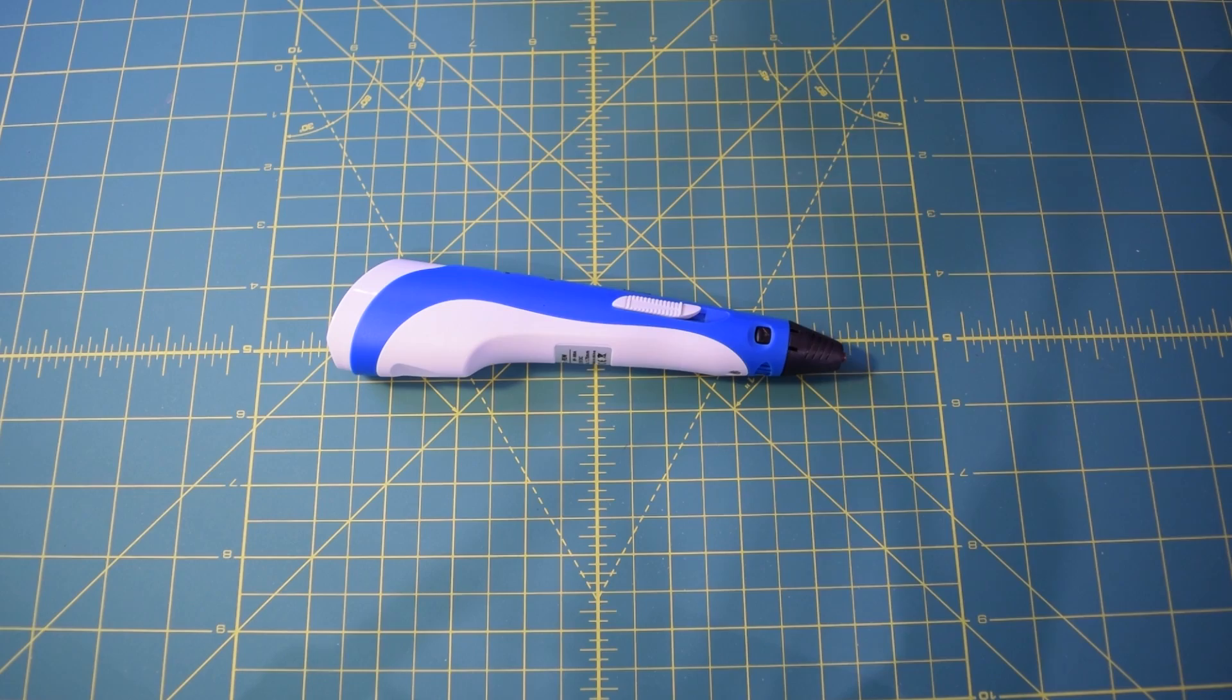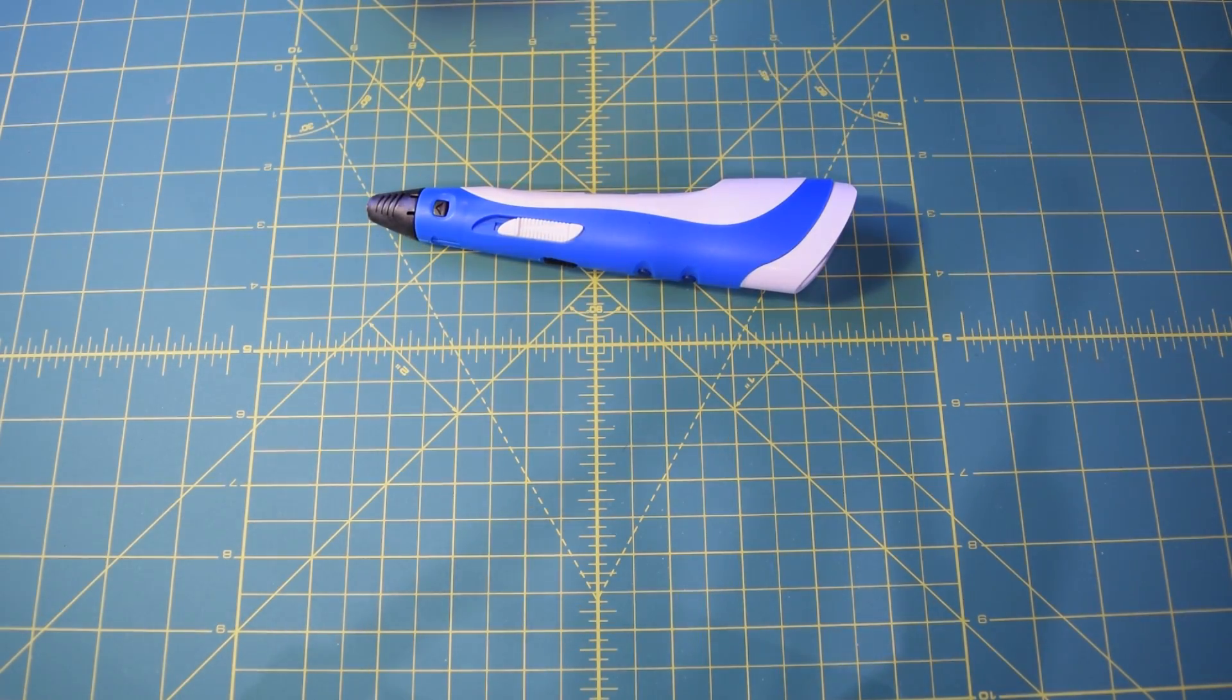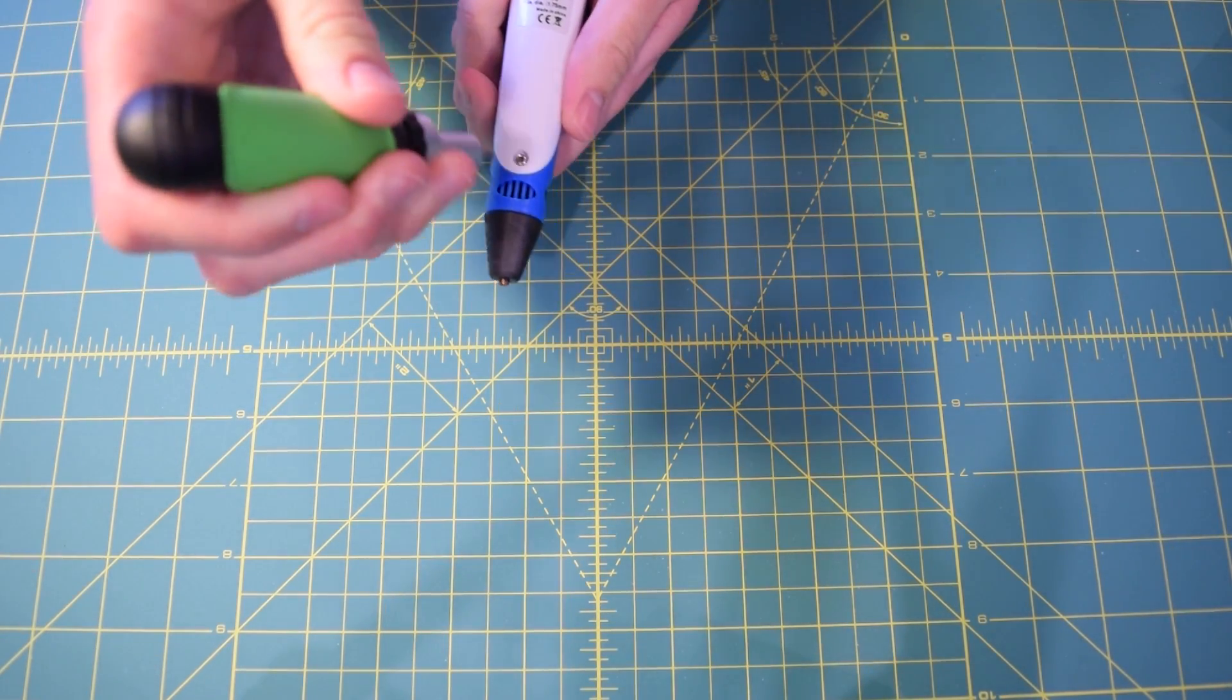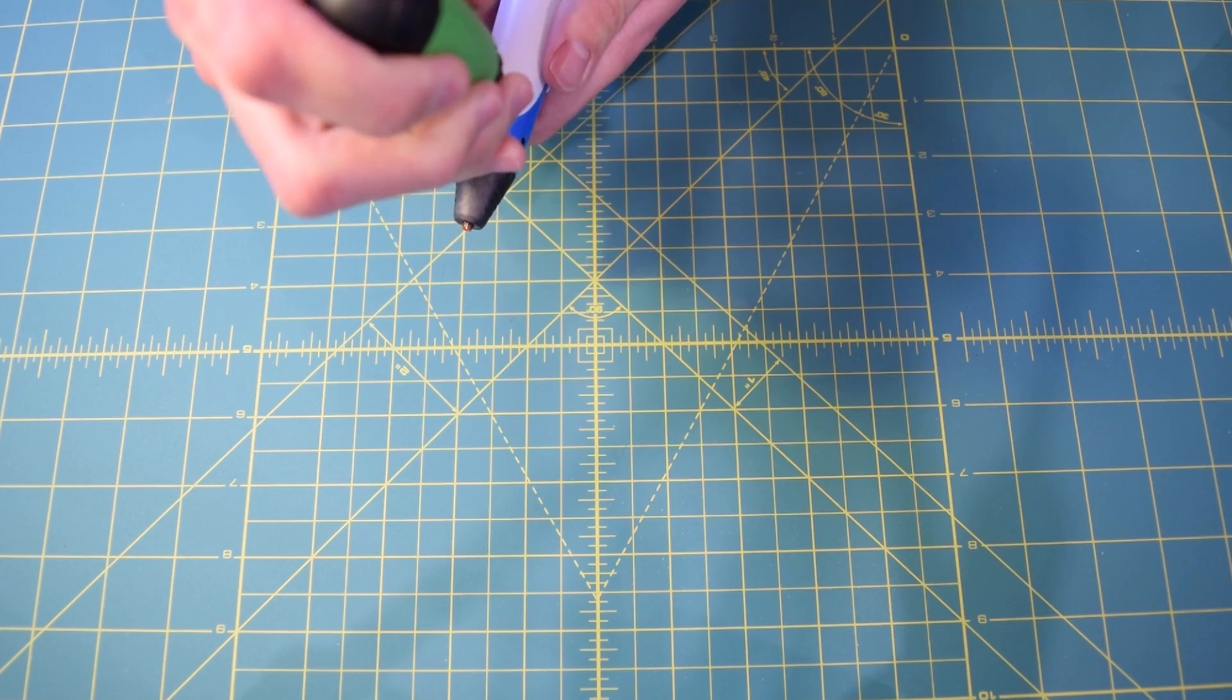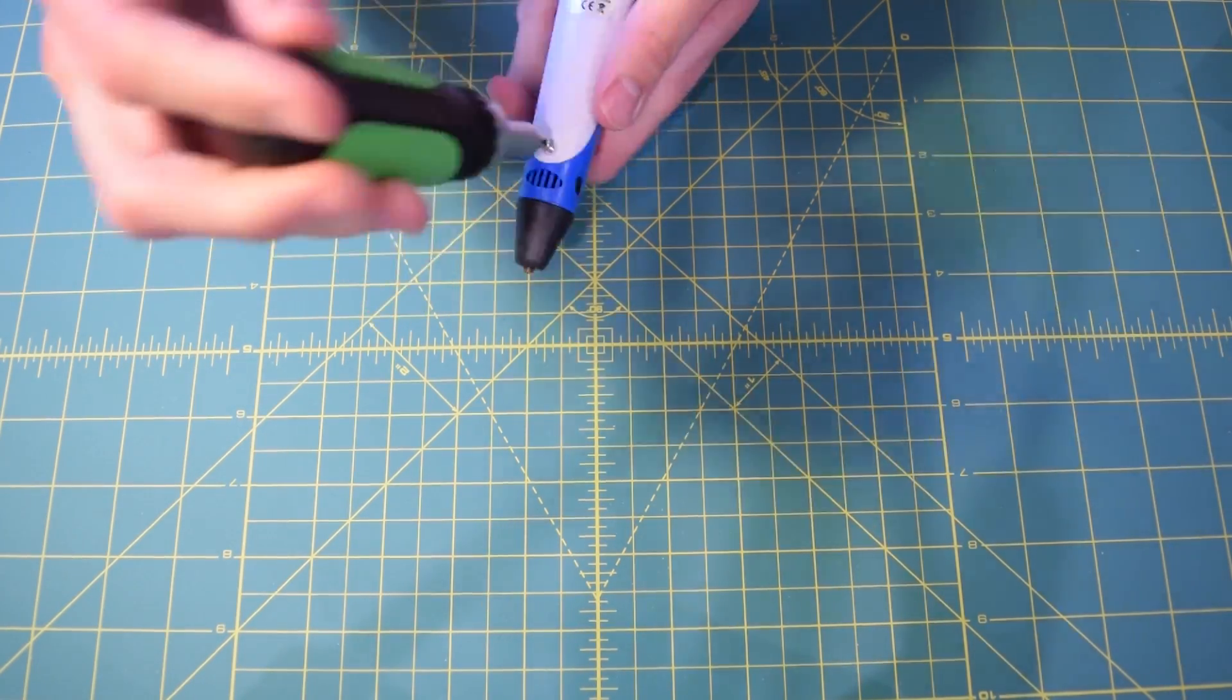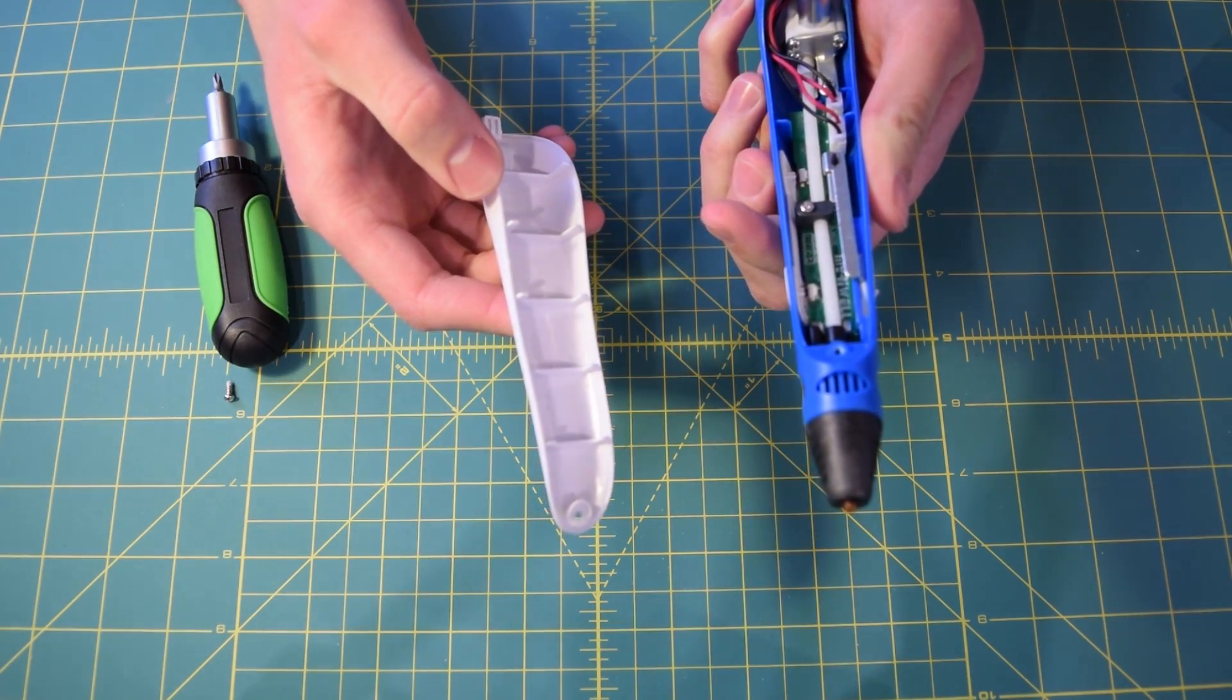So let's go ahead and tackle this screw right here. I'm not sure if that's going to open this entire backplate or not. There might be some clips too, so we will see. I'm trying to get the screw head out of my box. There we go. And I'm just going to take that screw out. Oh, wow! Look at that! That entire backplate comes off.